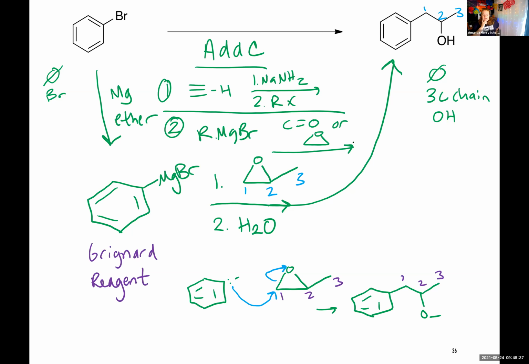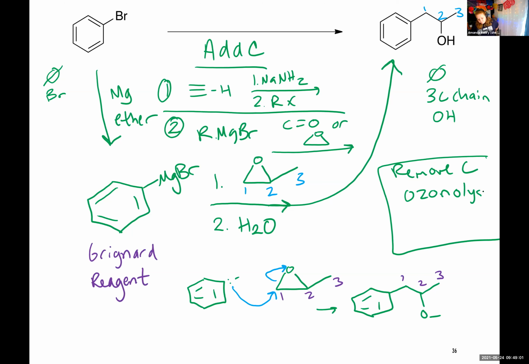So we've talked about this either in lab or in lecture a few times, but there's a couple types of reactions that should give you a little flag to say this has to be your starting point. Adding on a carbon is one of those. Removing a carbon is another one. So the big one here is ozonolysis.